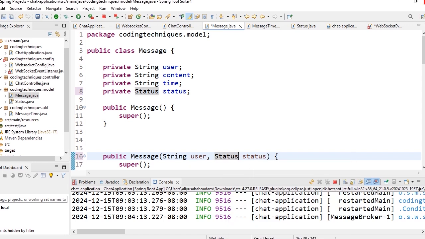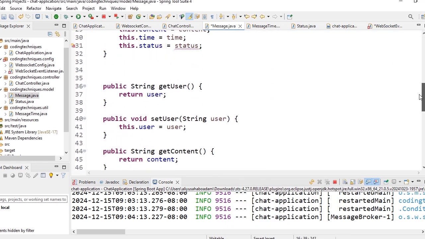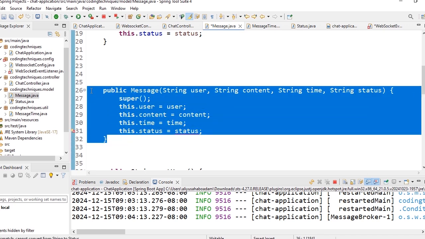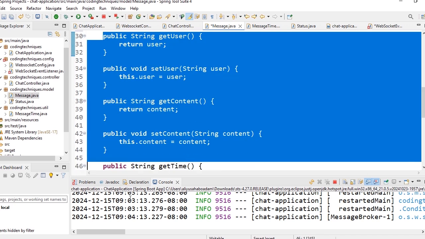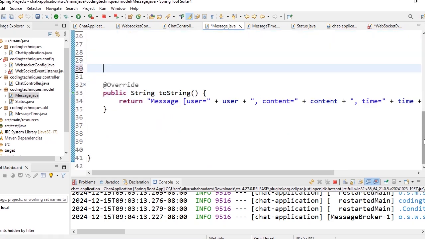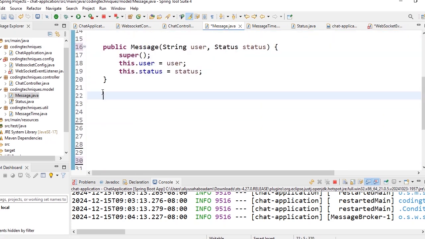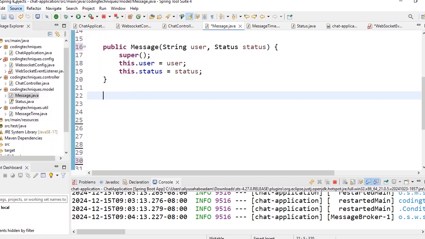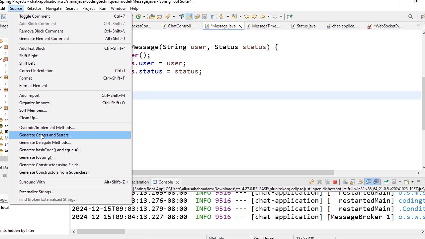As for the getters and setters, let's change this, regenerate it again. So let's change this, and first we need a constructor. Generate constructor from the source.